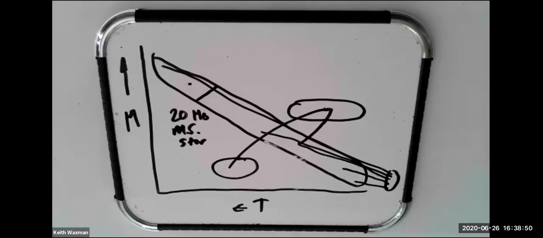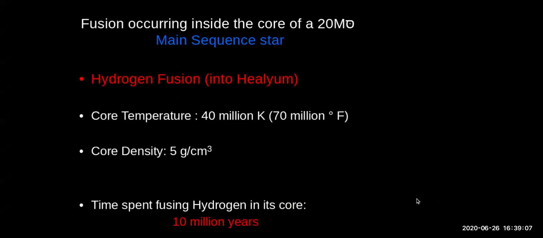So now, actually, you know what? I'm going to keep sharing, because what I want to talk about is this. My PowerPoint's not really working on this Chromebook, but here is what you should write down. In the core of a main sequence star of 20 solar masses, I'm showing it being bluish. I have it written down here in blue color because the star is going to be blue. If it's 20 solar mass, it's going to be really bright, blindingly blue-white.